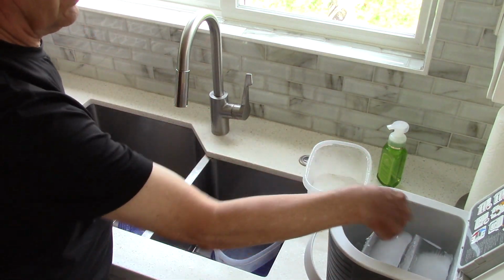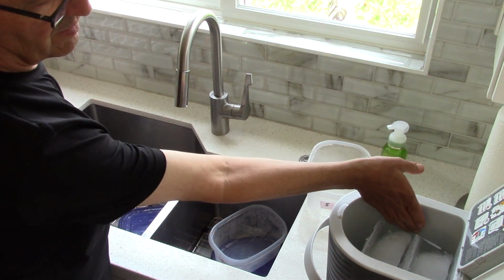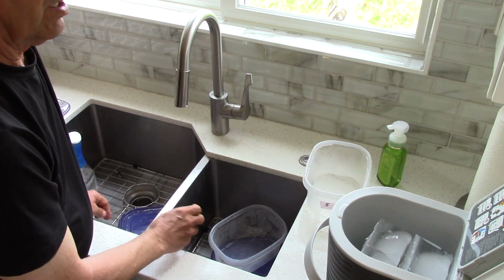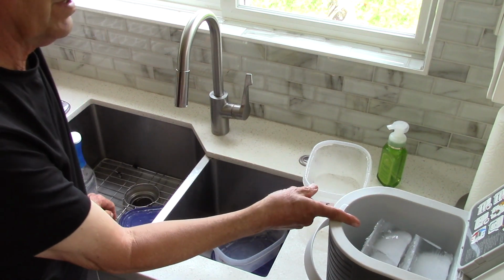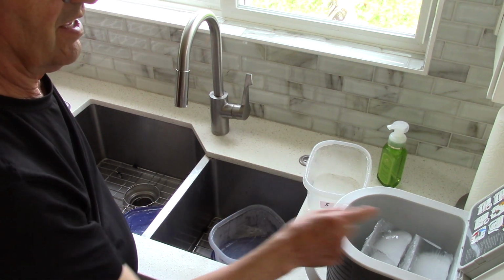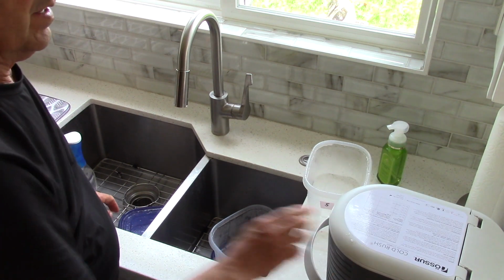And you can see I have the water up to about right here. You can fill this up with ice cubes if you'd like to. You might get a little bit more time. You're good for about 4 hours with this, depending on the speed setting that you put it on. There, you're ready to go.